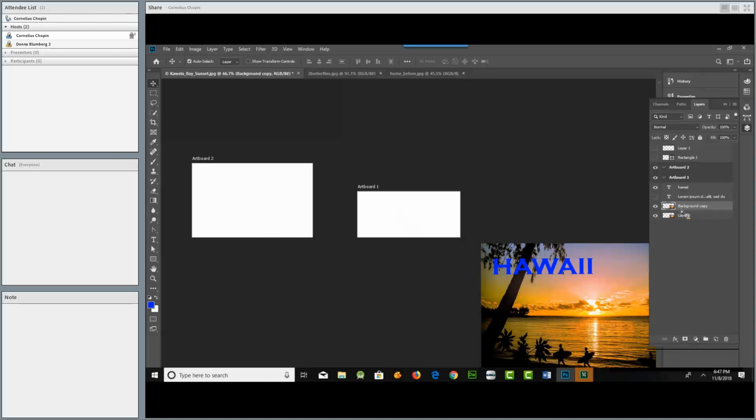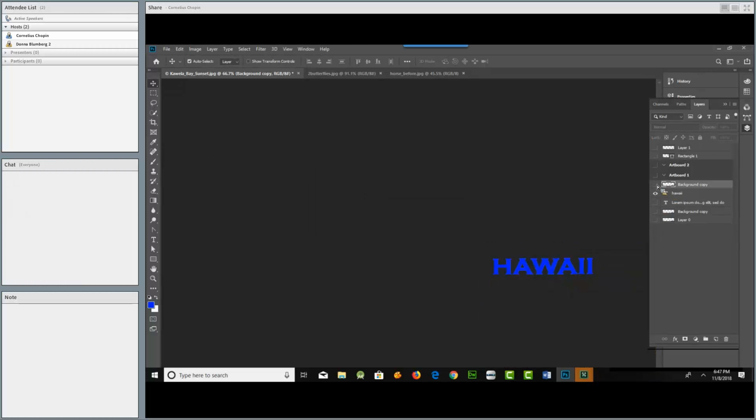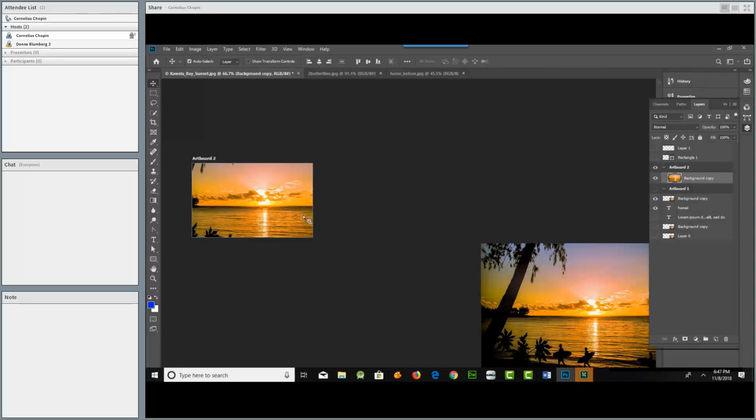So that's how you create an artboard. Let me see if I hold the Alt key, let me see if I can do this. I'm dragging it inside of that artboard.